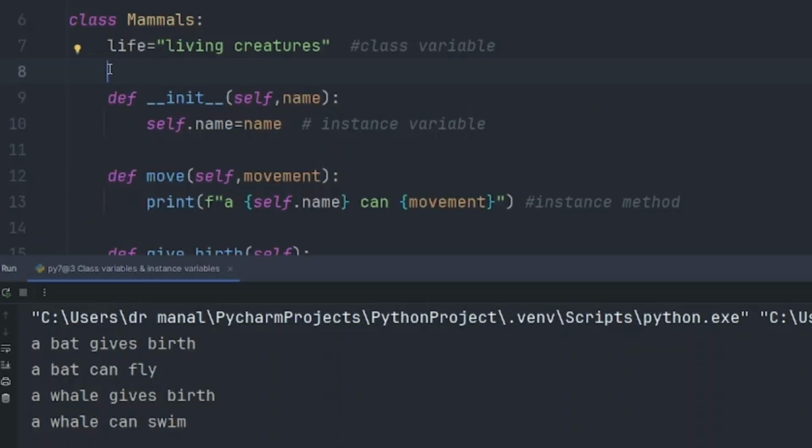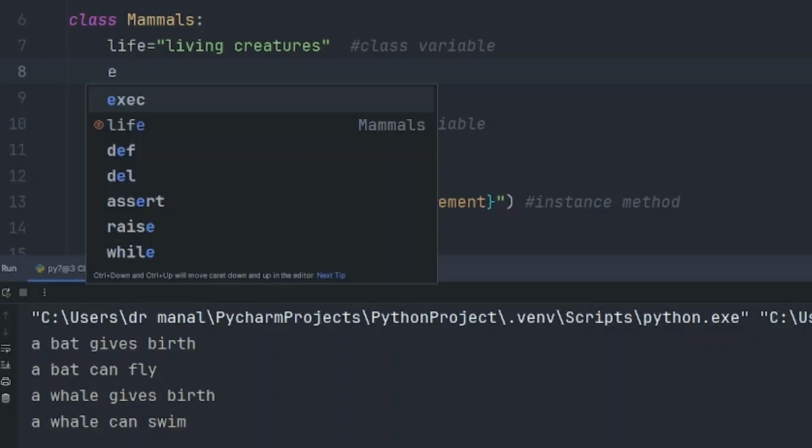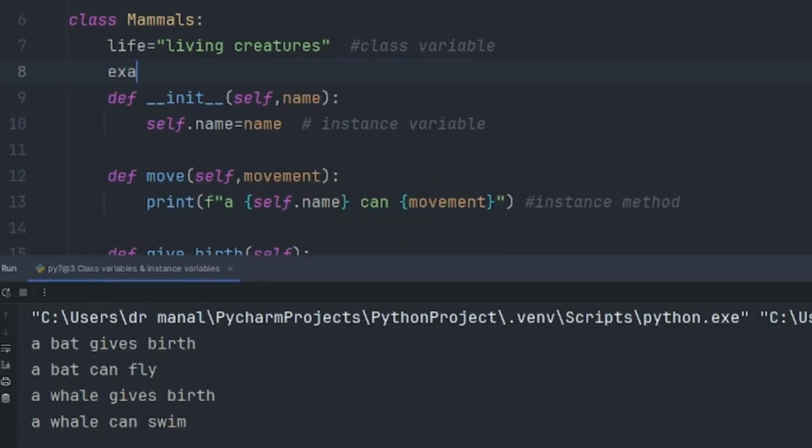Let's introduce another class variable here, a counter for the mammals. So far we have three mammals, mammal1, mammal2 and mammal3. So let's introduce examples of mammals equals 0.